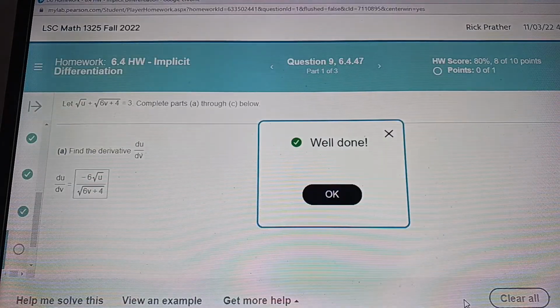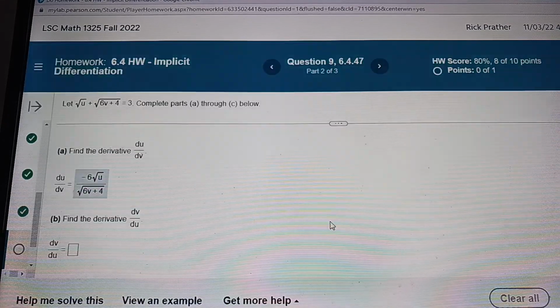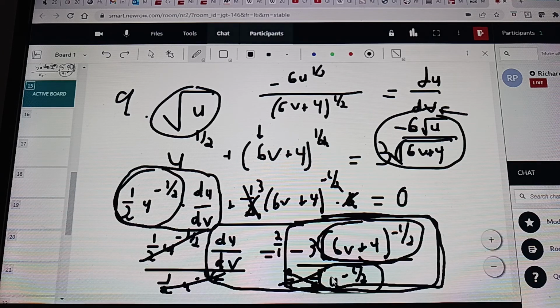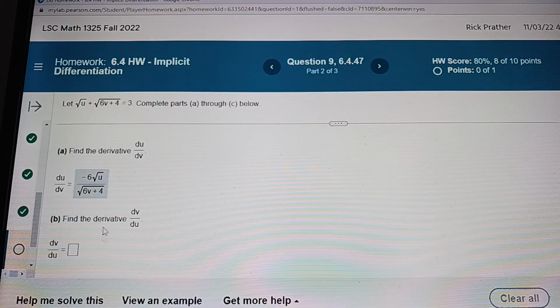But here's a case where doing some extra work's actually going to probably pay off. Or maybe not. So if they would have given me a u and a v to plug in, it would be real easy. Like say u was 9. Plug 9 in for u, the square root of 9 is 3. You could do that much more easily than if you had it like this. Plugging 9 in here is hard to do. So maybe I did all that for nothing.